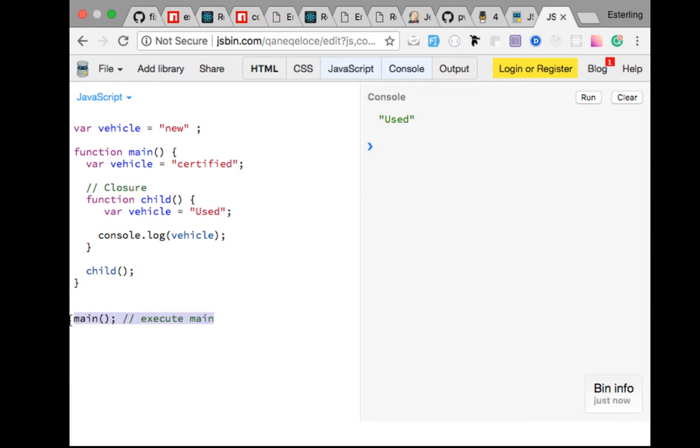And you guys are right. Because first it has access to its local scope, and if it doesn't find it there, it has access to the parent scope. And if it doesn't find it in the parent scope, it has access to the global scope. Which means most of the issues you run into are when you have two variables with the same name, and you're trying to get the value of the other one, but you're getting the value of your local scope. You might not remember now, but sometimes you will, right on the spot. You'll be like, oh yeah, but keep that in mind.